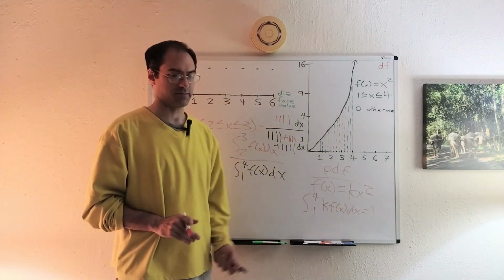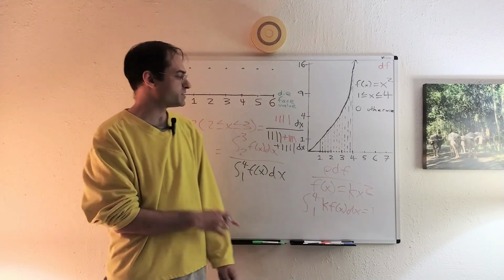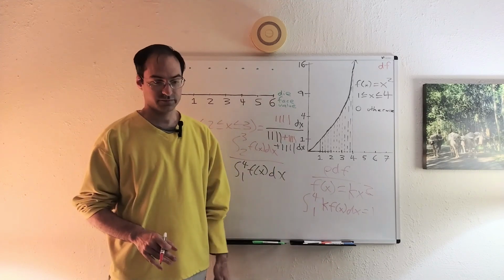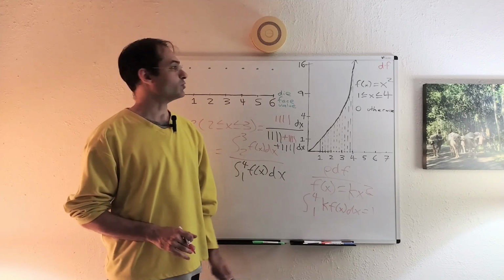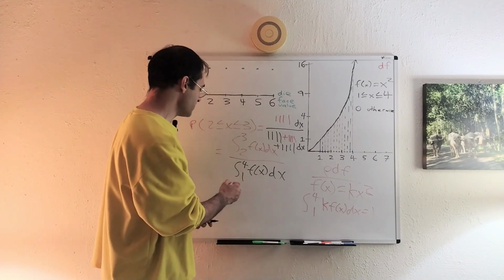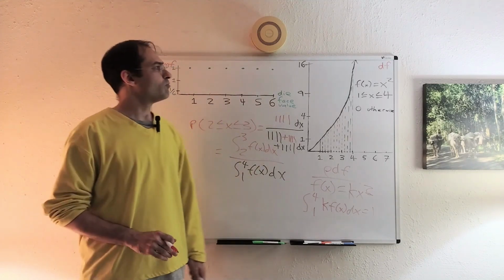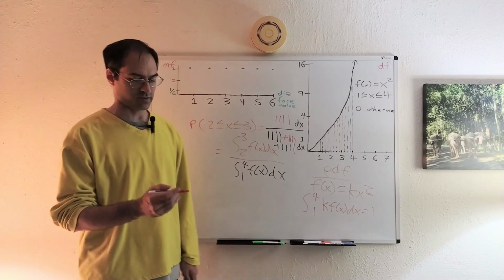Now, you can work that out. I'm not going to do that here. But that k will not change the information from the distribution. What it will do is make this denominator here, once we have the k, equal to 1. So why would we want to do that? Well, we want to extract probabilities from this distribution.